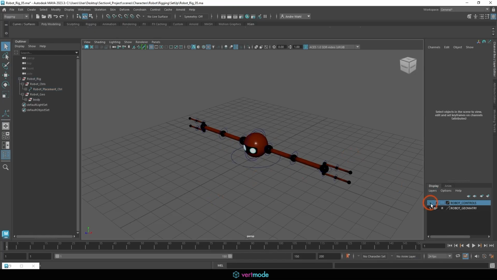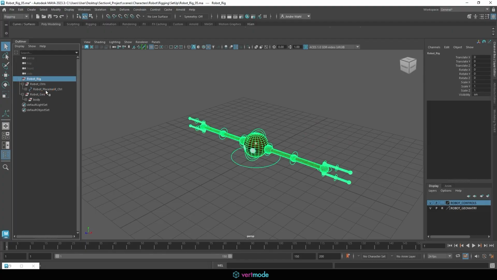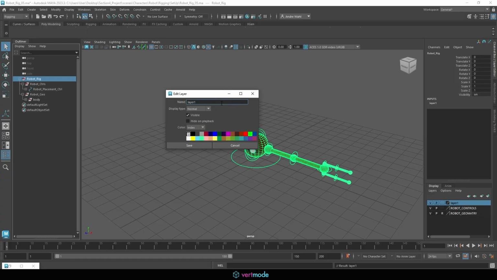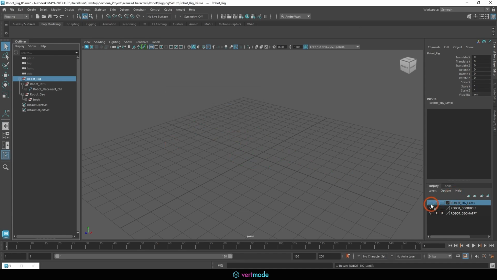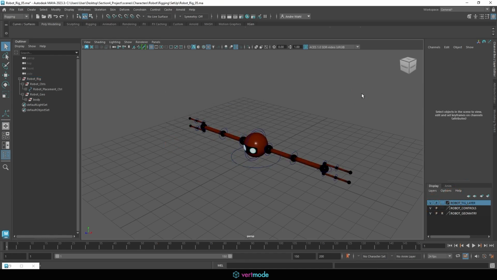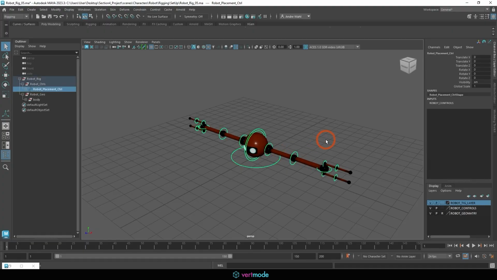We don't really need anything else, but if you wanted to, you could add a rig one here. So you'll see the robot rig there. We could go ahead and just create a layer with the whole rig, name this robot underscore rig underscore layer, and save. And now if they needed to toggle the visibility on that, they can. So that's going to be the first thing, is setting up display layers there to make it so you can toggle visibility and also select quickly, and more importantly, make it so you can't select things in case of the geo.